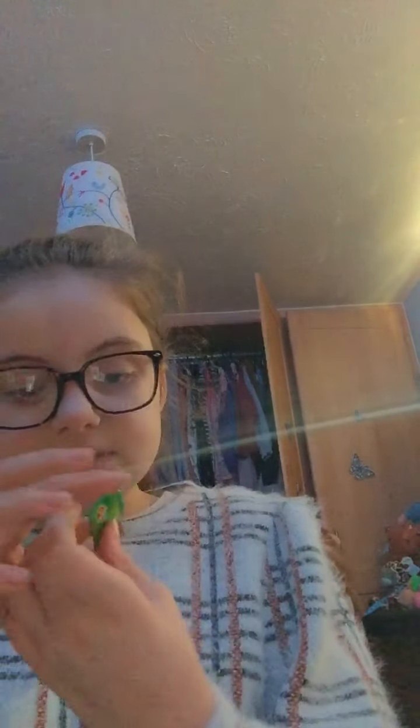Stickers to add on. I didn't impress myself doing that, but oh my god, these. Can't believe I got one I wanted. I actually wanted a blue one, but I got a bit of it. I like them all, but the only two I'm a bit disappointed in are these two, but they are adorable.